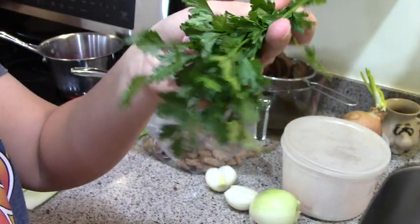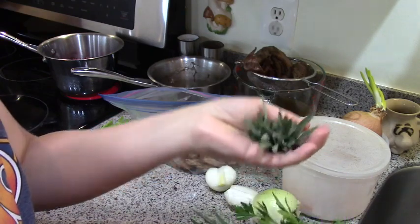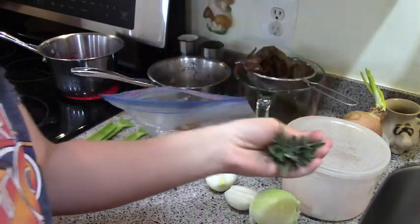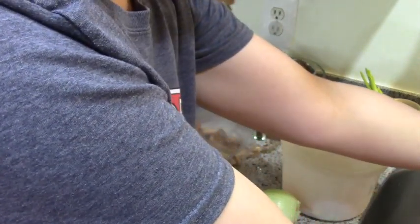I got some parsley, same thing. I let it grow, it throws its own seed, it comes back on its own every year. And then I got sage, which is more of a perennial herb, so as long as you keep it pruned back and take care of it, you'll have sage forever and ever and ever. So I'm just giving these a quick rinse.